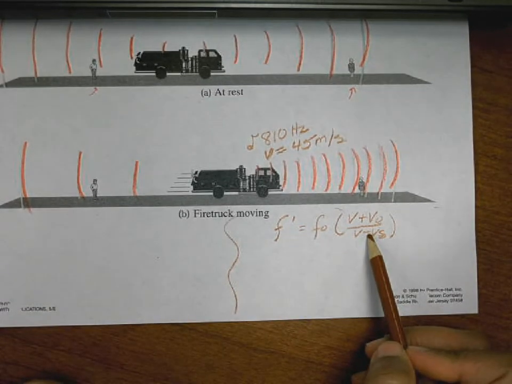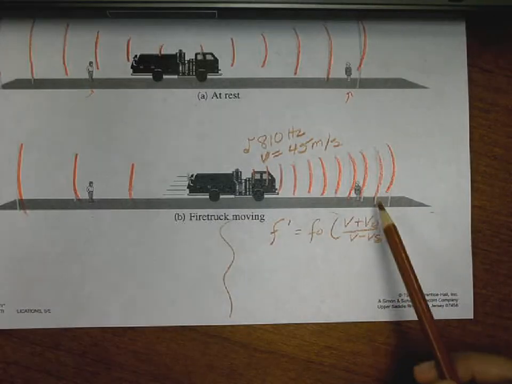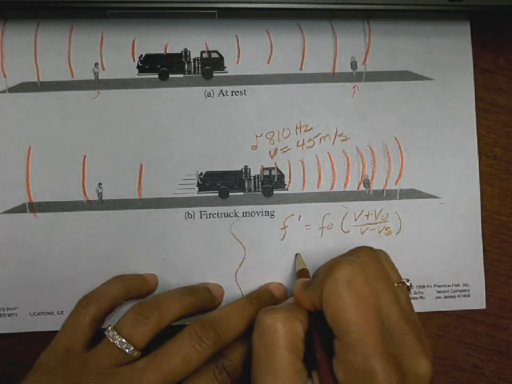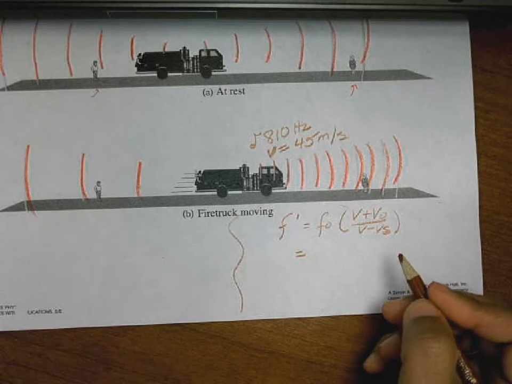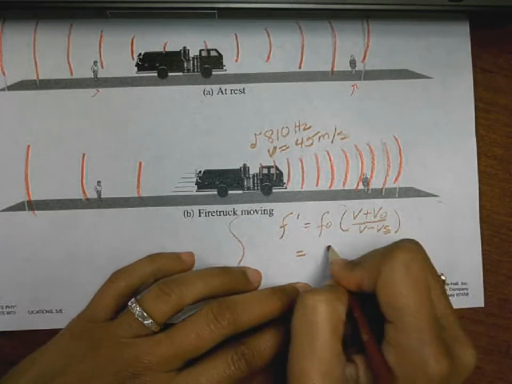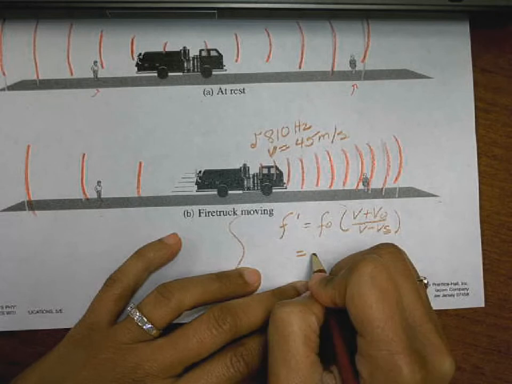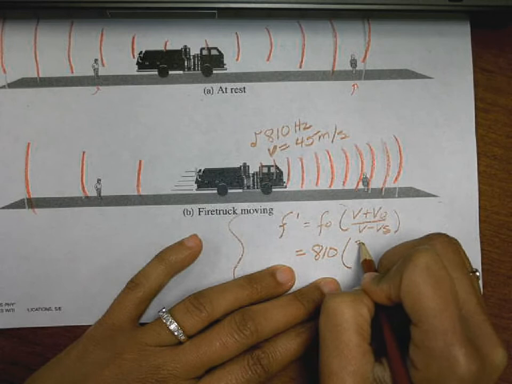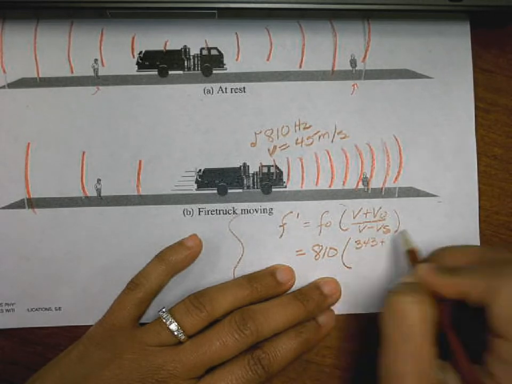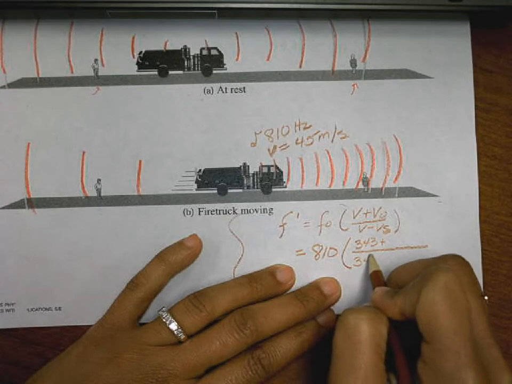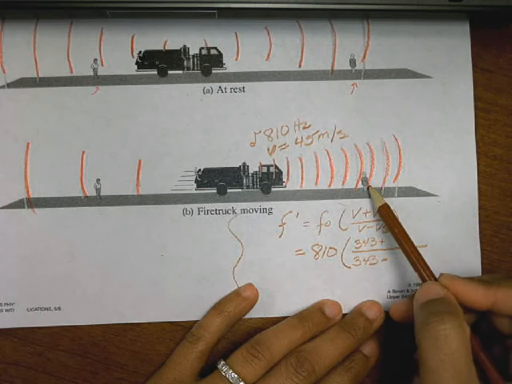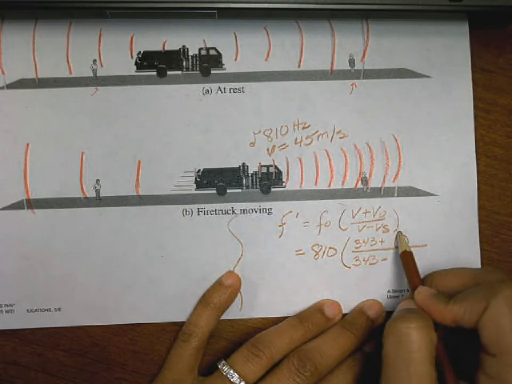Now these signs stay in the equation. The plus and minus for toward and away get attached to the velocity. So let me go ahead and figure this out. So the frequency observed, or the frequency emitted, is 810 hertz. The speed of sound in air is 343 plus, down here, 343 minus. So the observer, what's the velocity of the observer? Well, she's not moving, so that'd be 0.